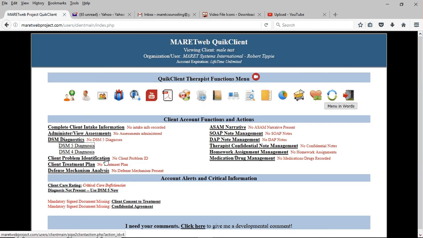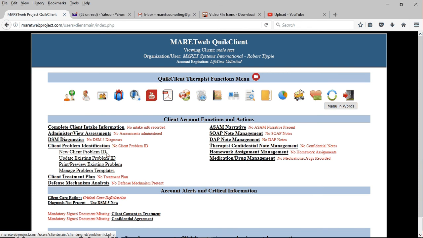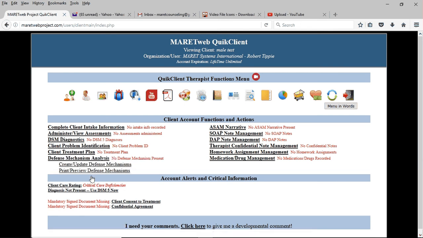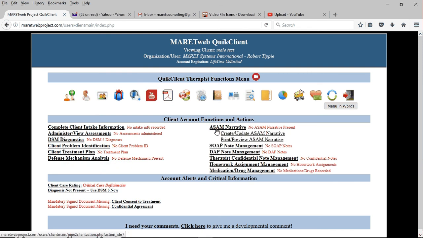Client problem identification. A new problem, update an existing, print an existing problem, and manage problem templates. Client treatment. New treatment, update existing, print preview. Defense mechanisms. Same two options you had before. The ASAM, now these are all going to be roughly the same.